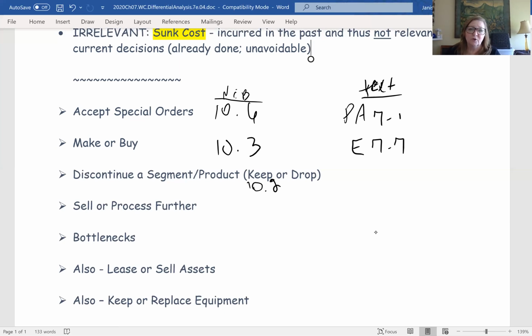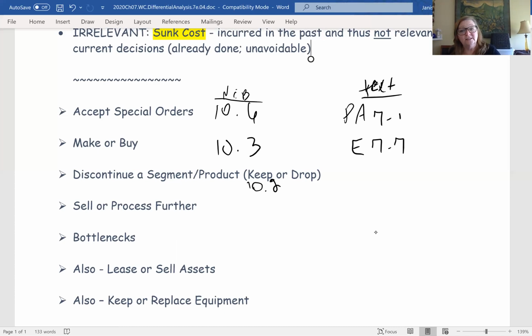But basically, if you have a lot of different things going on in your company, and you have this one product or this one segment of your company that's not doing as well as the others, you might consider, well, that's just dragging me down. I need to discontinue that product or that segment of the business. And so it might be true that you should, but before you decide, let's just scrap that segment, you need to decide, is it really helping me more than I know?